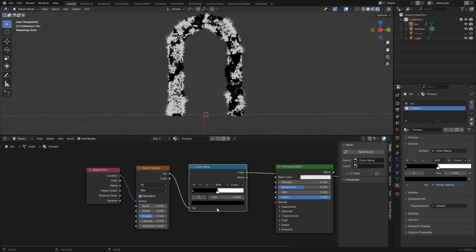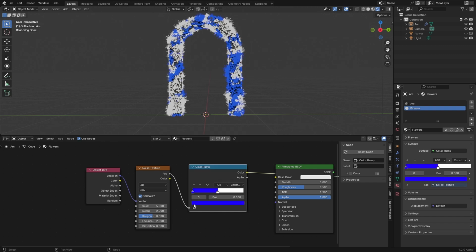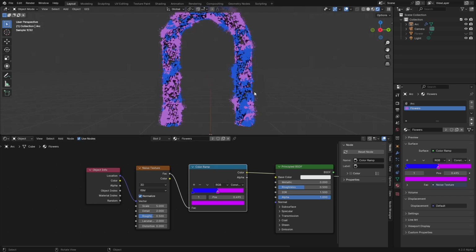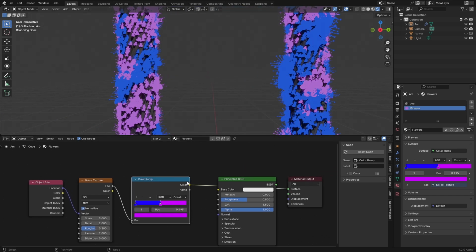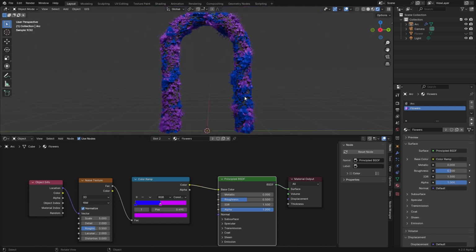Okay, and change the color to something like this, and this one to like this. And now I'm connecting color to base color of Principled BSDF and BSDF output to material output surface.